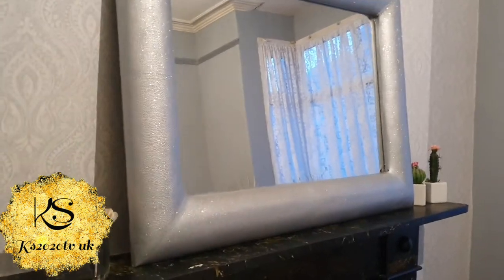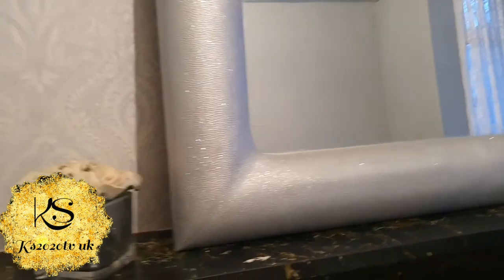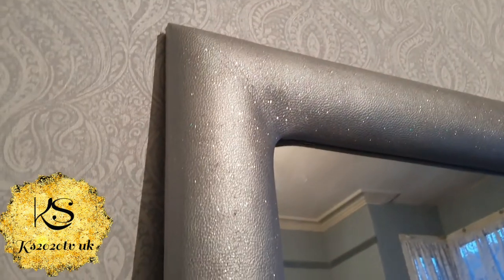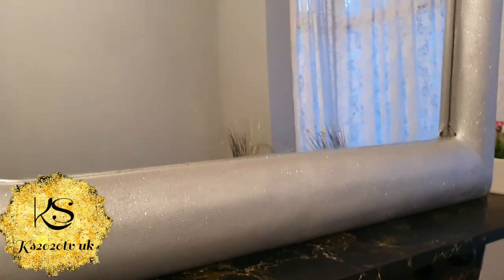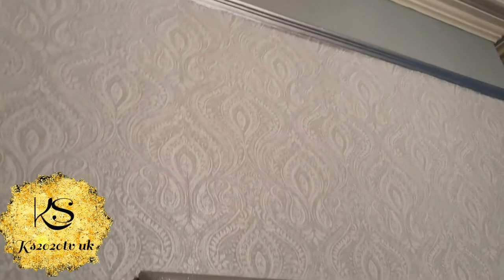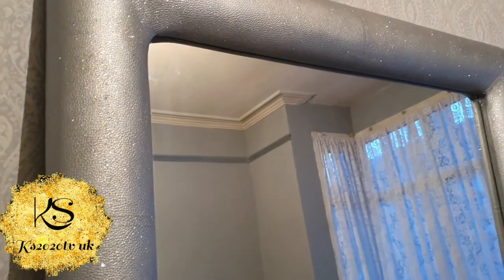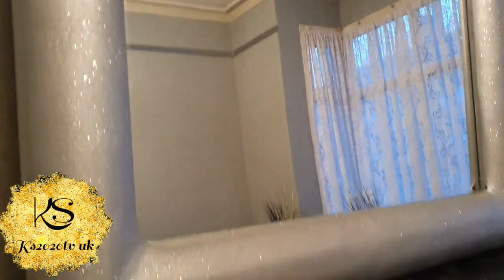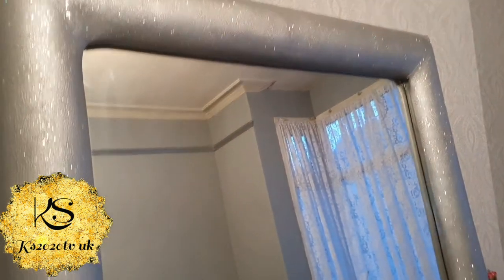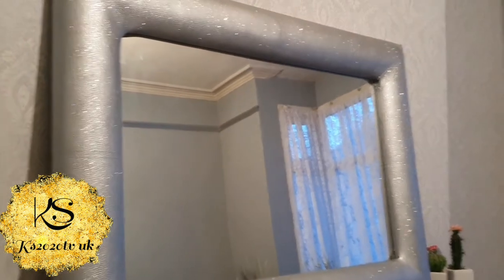So guys, I've finished now and this is what it looks like. You can't see it clearly on camera but it looks really nice. As you can tell I'm doing up this room - I've used the same metallic paint and it looks quite nice. I'm gonna get blinds and put up some drawings and different ornaments. This is the finished look on my fireplace wall.